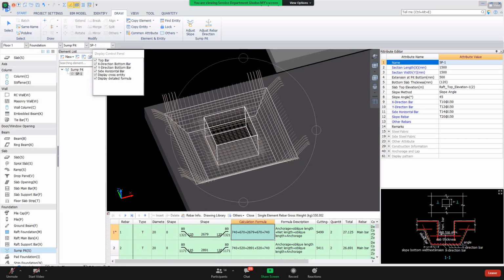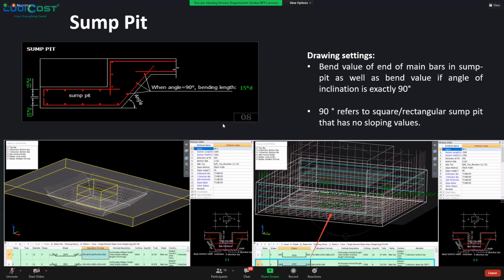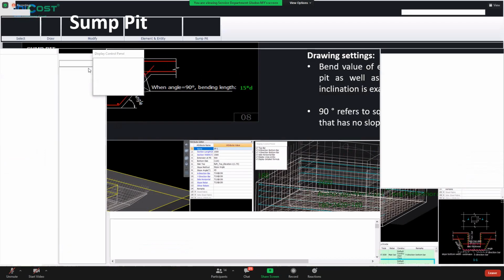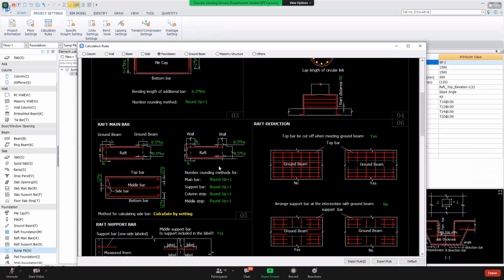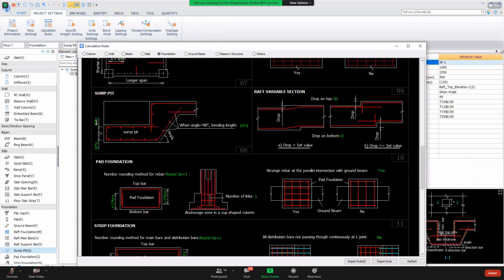Now, so this is for sump pit. Sump pit I'm not going to talk too much about it because it's a rarely used item, but I just need to give you insight of how the sump pit looks like. Right, the calculation rule is also very simple. When you click inside project settings, you go to calculation rules. It tells you about the band only, right?